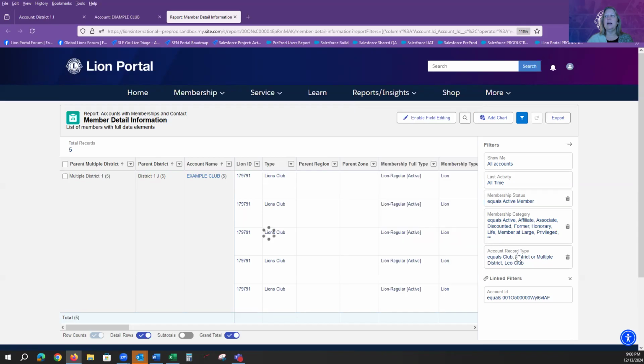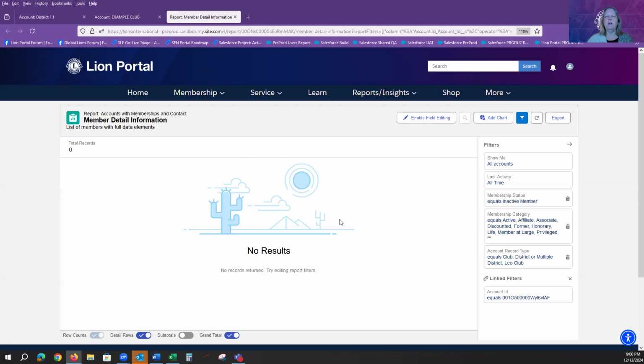Then when you hit apply, it'll run this report and pull all the dropped members. I have no dropped members in this club, so I won't see it, but you'll be able to see any dropped members if you use the filter. Does that help? I'll try that. Thank you. Okay, you're welcome.